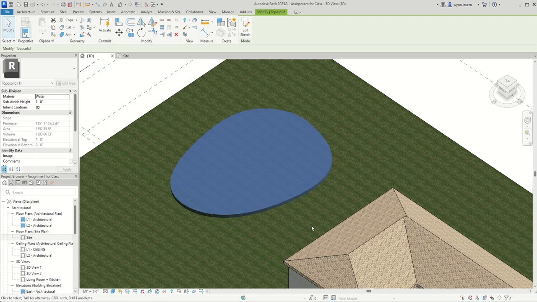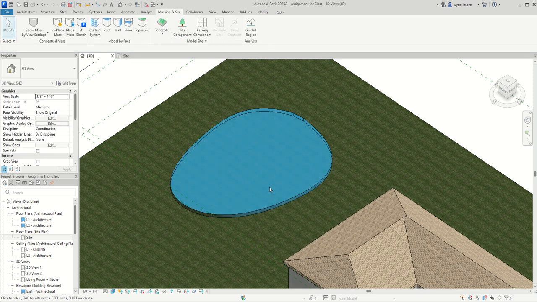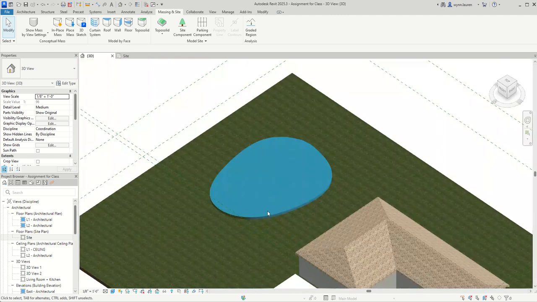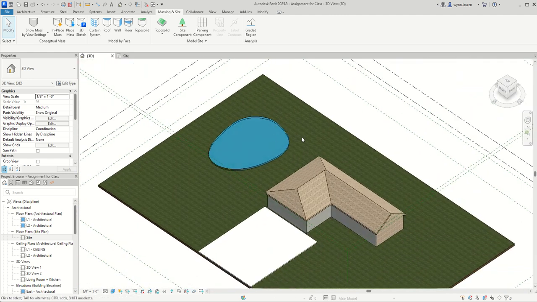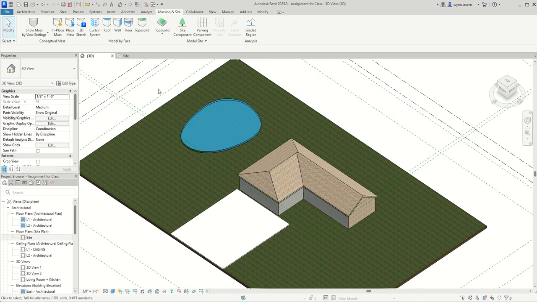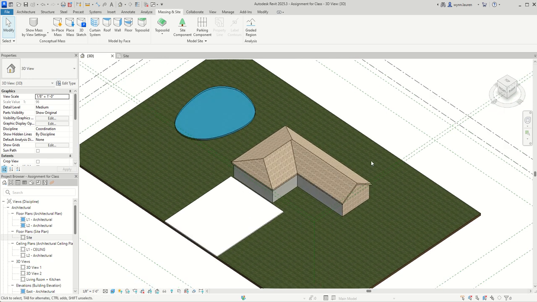Like I said in the wall video, you can always make things reference a picture. So you really can make whatever you want. So, jazz up your site, get a lot of different subregions, or sorry, subdivide it into a lot of different materials to something that looks realistic. And then you can move on to the next video.